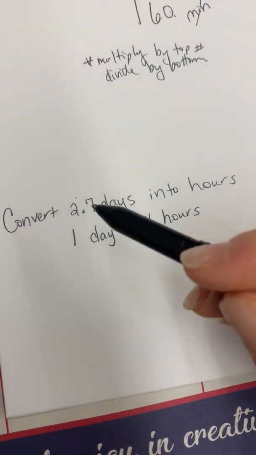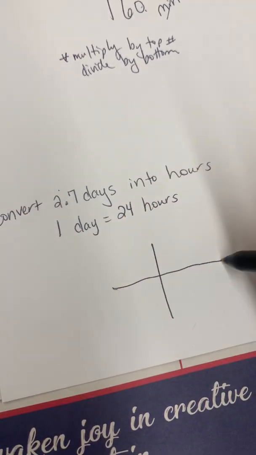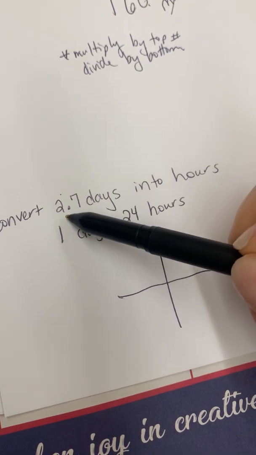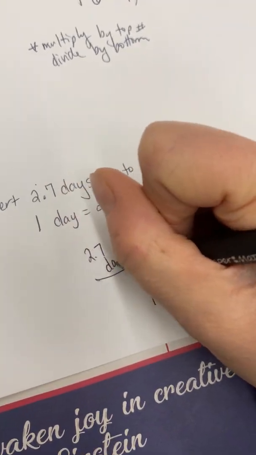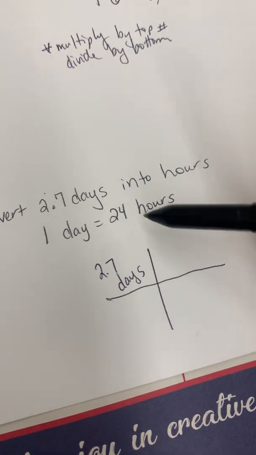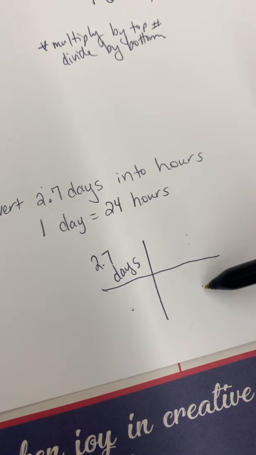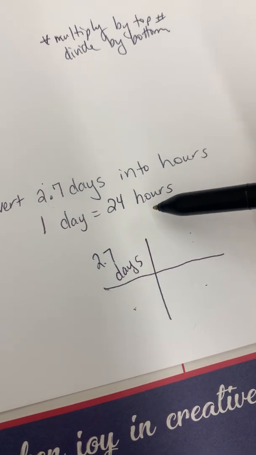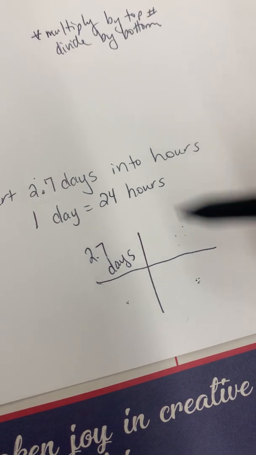Here's one more example to convert 2.7 days into hours. You're gonna start with your little fence thing here. You're gonna start with what I give you in the question to convert, 2.7 days. There. And then this one's blank. And then your conversion factor, the equals part, 1 day equals 24 hours, which I gave you on all the questions. I gave you that part. It goes here. One side of the equals on top, one side on the bottom.